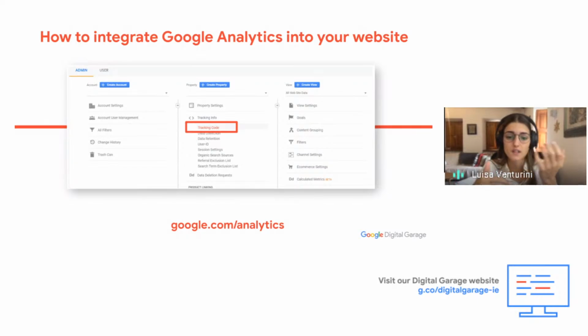We also have a free demo Google Analytics website that we can probably share with you as well. I used it myself at the very beginning. It's an externally accessible view, probably useful for people who don't have a Google Analytics account already, just to get a bit familiar with what it looks like and the interface. But we highly recommend setting one up as well. It's very, very easy.